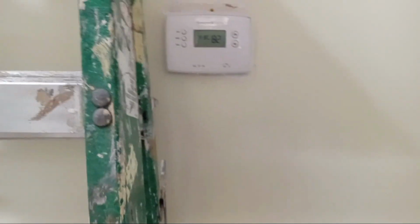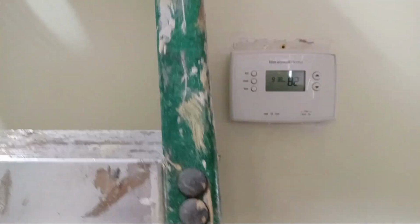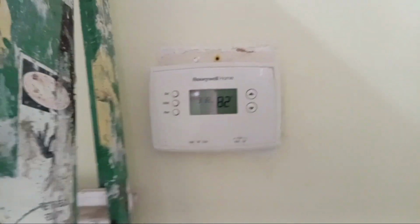Basically, the roof coating keeps your attic from getting really hot, and that heat from seeping down into your house where you live. If you can keep that from happening, then your cooling costs are much, much better. Right now, I'll show you my thermostat. My thermostat right now, you see that? 82 degrees. 82 degrees.